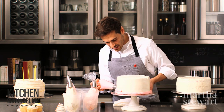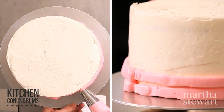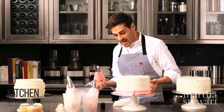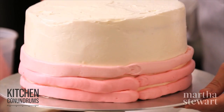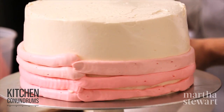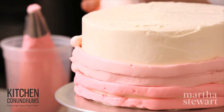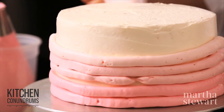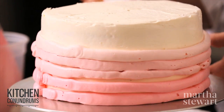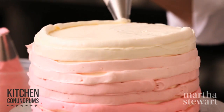Press into the cake and turn your rotating cake stand. If you are a cake baker and you don't have one of these rotating cake stands, you really should invest in one. Continue with the next shade of pink, then the third color, working on a lightly frosted cake that's slightly thicker than a basic crumb coat. For the last layer, use the original white buttercream.